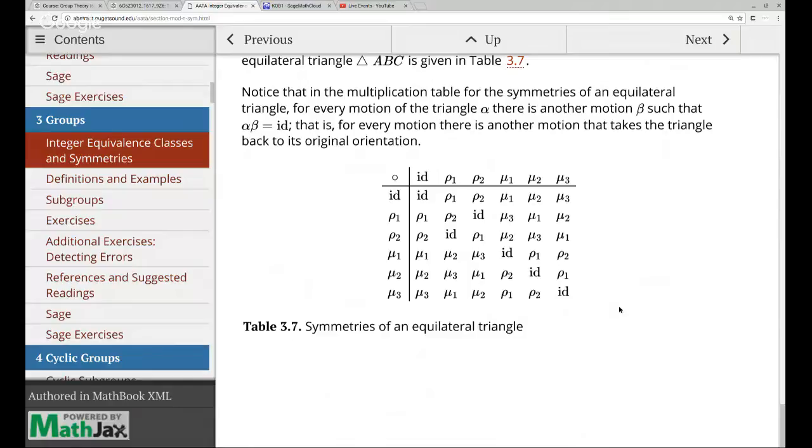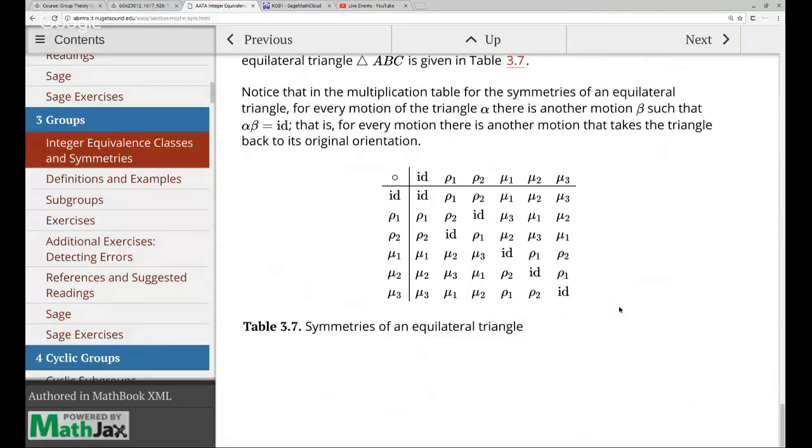It's traditional to use the letter S to refer to reflections. Maybe it comes from the German word for reflection, or maybe it's just because it's the letter after R. So S refers to the reflections. When you look at what's going on in the body of the table, you always see that if you compose one of the rotations with one of the other rotations, you get another rotation. So a rotation composed with a rotation gives you a rotation. Similarly, if you compose a reflection with a reflection, you always get a rotation.